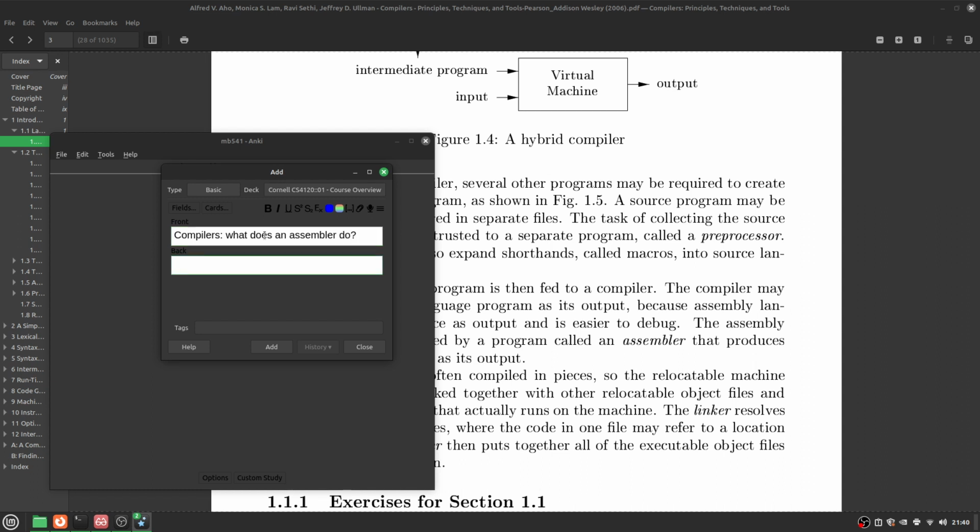Yeah, this makes sense. It takes assembly language and, well, it compiles it. Well, let's just say converts, because we don't want to confuse the words, and converts it into relocatable machine code. Cool.